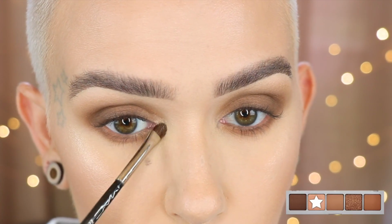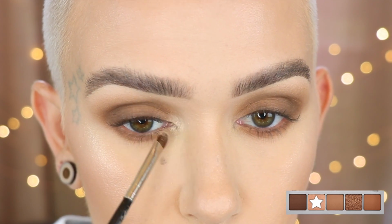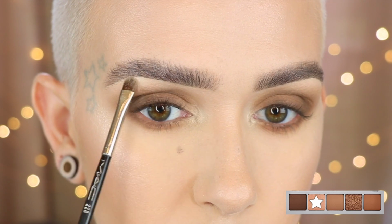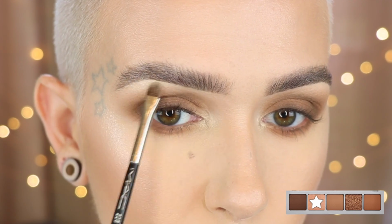MAC 228 and Dune, I'm going to apply this to the inner corner, and also the brow arch. To finish off the eye look, all I did was add Nars Via Veneto to the inner rim just up top. I left the lower waterline blank just because I didn't want it to be too dark, but this is the finished look and just mascara on the lashes.